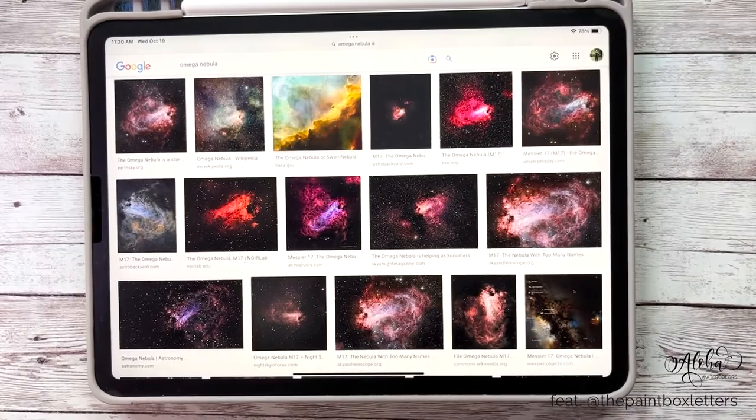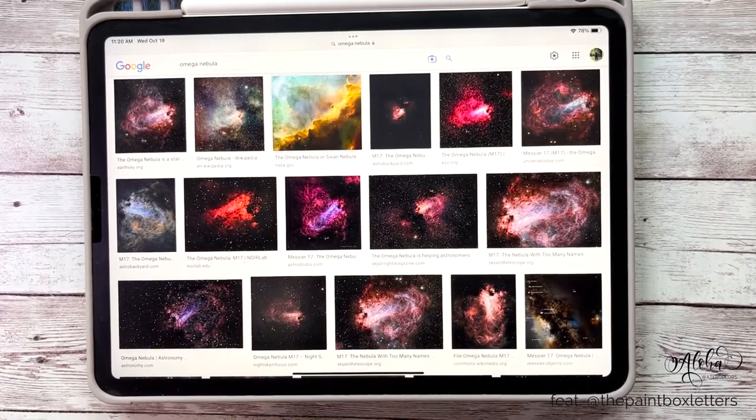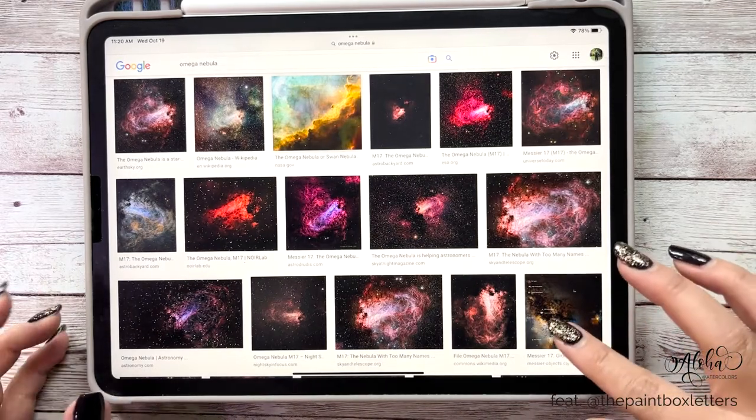So my first step when painting a nebula painting is to go through inspiration photographs, because I don't know what these things look like in space. So I have to rely on other people's visions of these photographs.